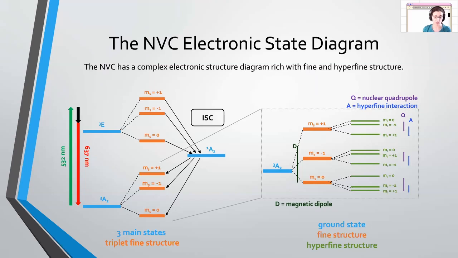The hyperfine interaction is one of the deep mysteries of physics, and we're not going to discuss its origin too much, but these two things also create this splitting here, and that's shown in green. Here we're just showing the ground state. This would also exist in the excited state of the 3E triplet, and there would be a version of this hyperfine splitting, like these green levels, that would also exist for the singlet state. I just didn't show them here because that would make the slide too complex.